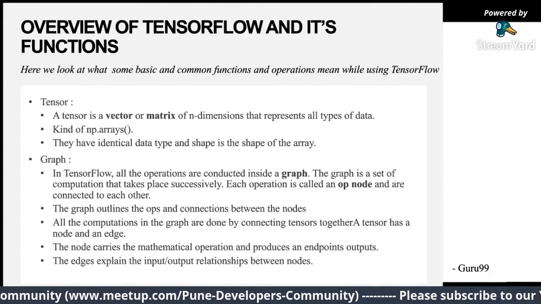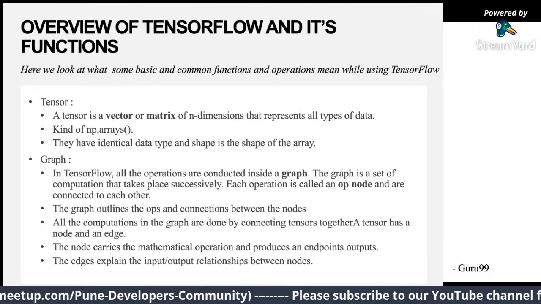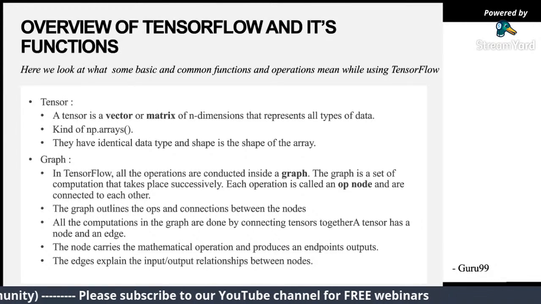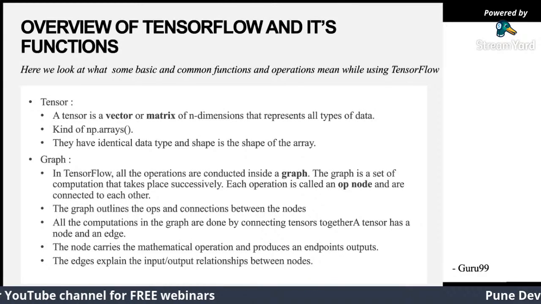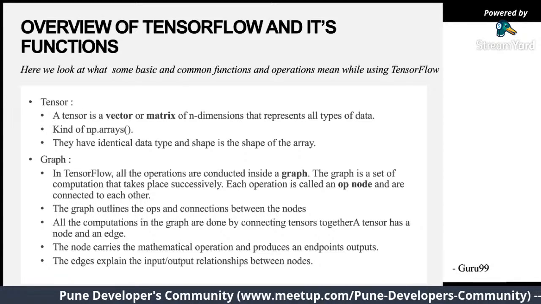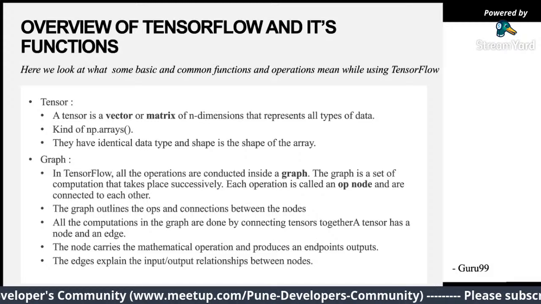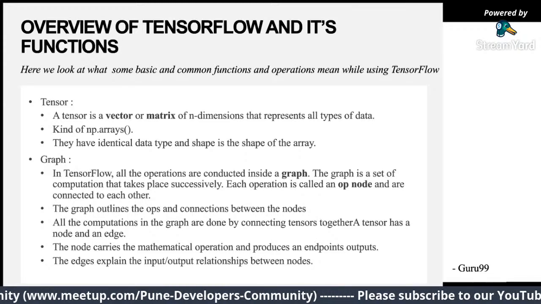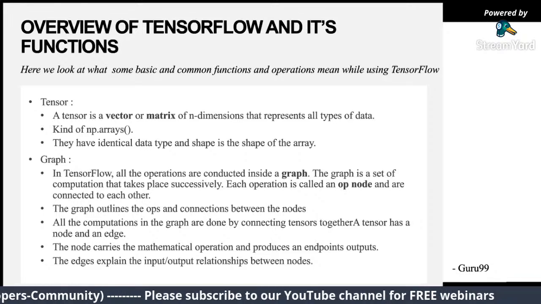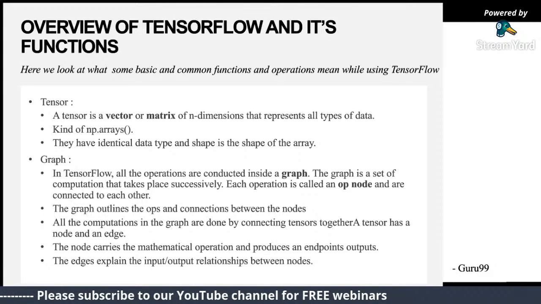So what's a tensor? A tensor is a vector or matrix of n dimensions. There are tensors of ranks: rank 0, rank 1, rank 2, and rank 3. These are basically scalars, vectors, 2D matrices, and so on. This is how you define a tensor; we'll see how we define a tensor. The reason to tell you about these is that we are going to optimize these operations, so it is better to know how these operations work and how they are managed.